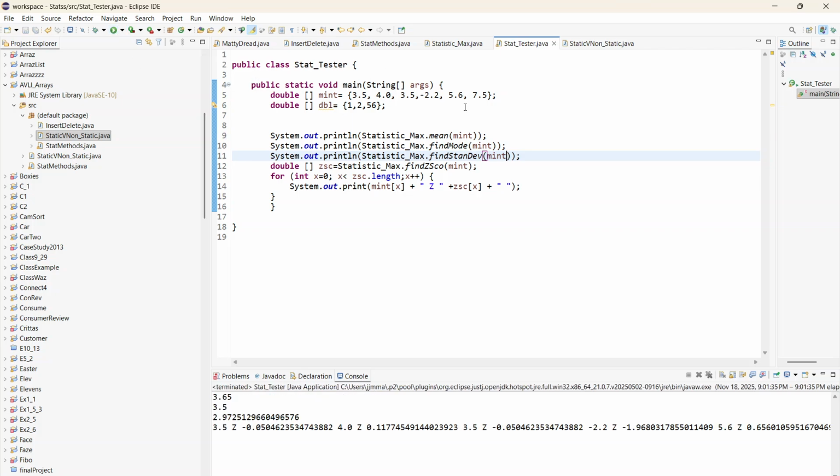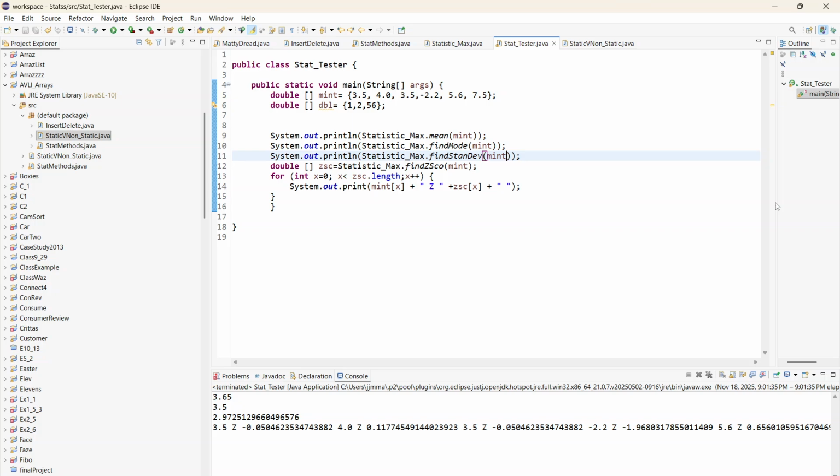All right, the mean of the top numbers is 3.65. The mode is 3.5. That's true, right? The standard deviation of all the values, the average of how far they deviate from that mean, is 2.97. And any particular z-score of how much it deviates, at index 0, it's 3.5, a little lower than the mean, minus 0.05.